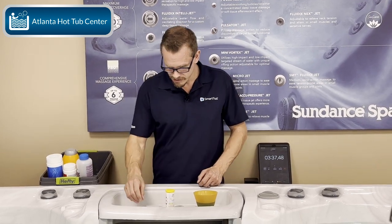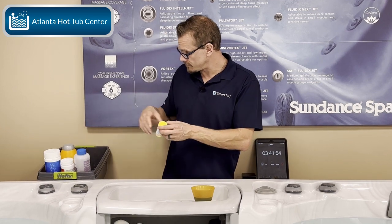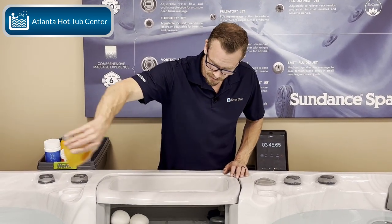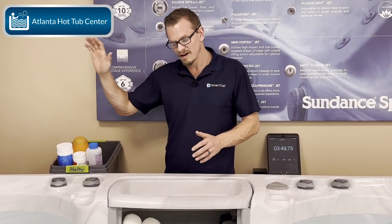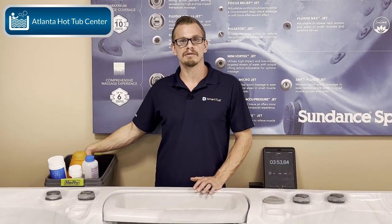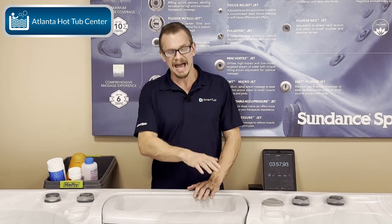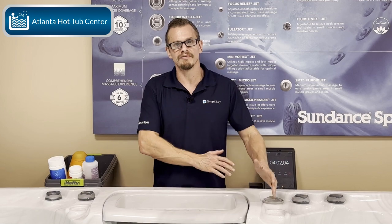I don't need my test strips, so I'm going to set that into my bucket. I'm going to dump this into the water as well. Okay, and now I'm done with the balancing of what is not a part of the hot tub, right? Because the At Ease system is snapped into the circulation side of the filter.